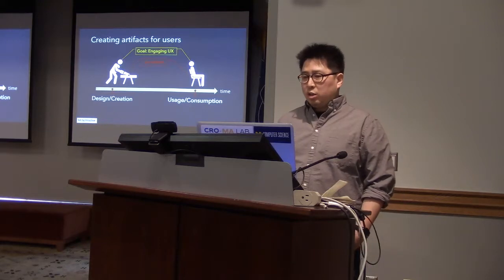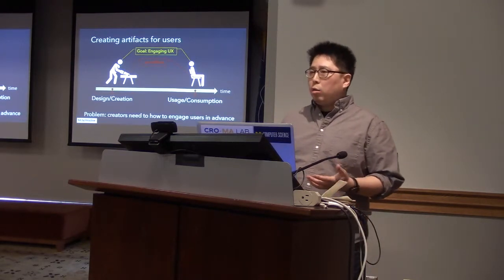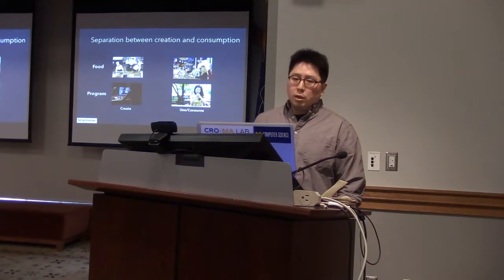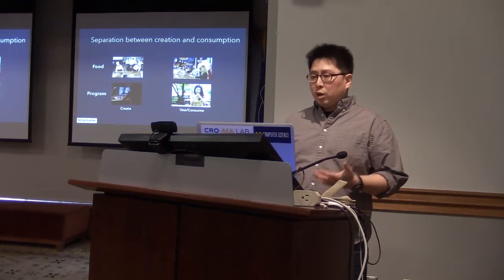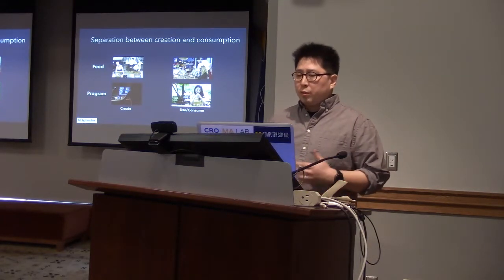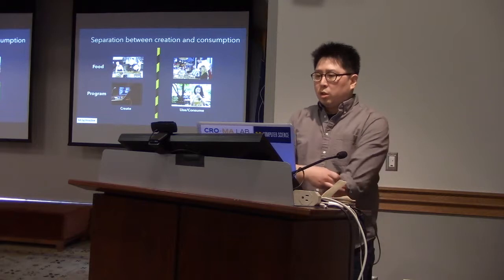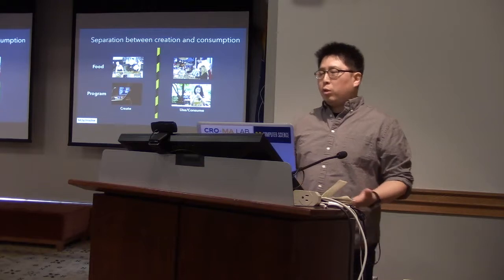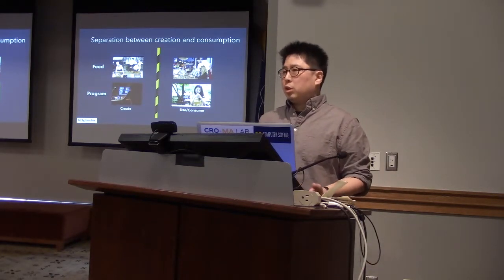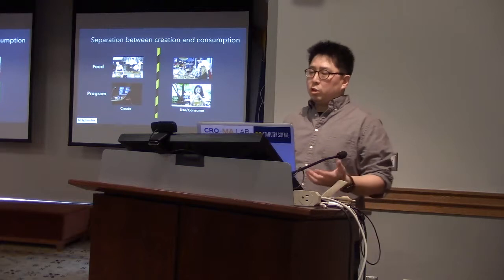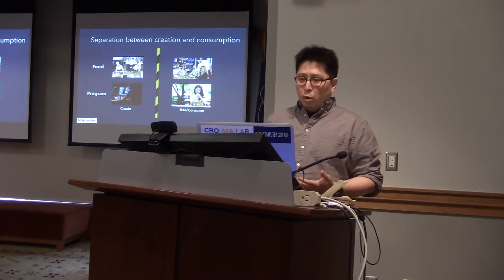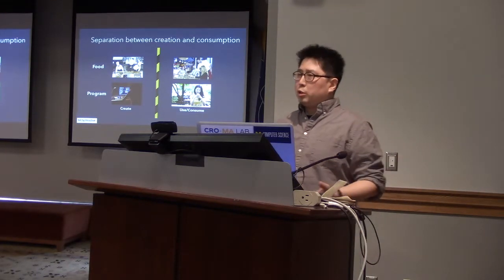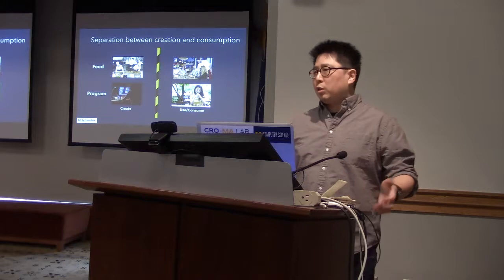However, the challenge here is that creators need to know how it is going to accomplish the goal in advance when they design and create an artifact. And this is a common problem, regardless of what you create. And there is a very clear separation in multiple dimensions between the creation process and the actual usage. For example, the food that you order in a restaurant is typically cooked in the kitchen and served to a table, so there's a distinction in terms of the space. Or the software that we write every day as a programmer could be written in a dark room that has no window, but it can be used in a completely different context.